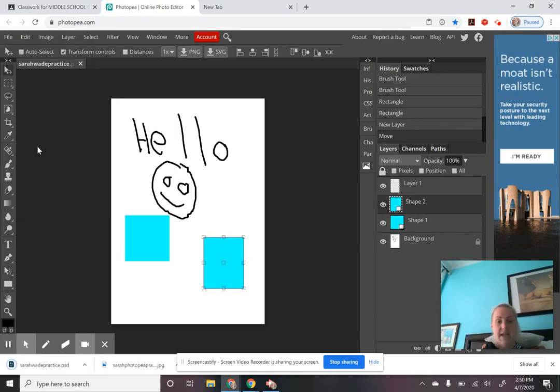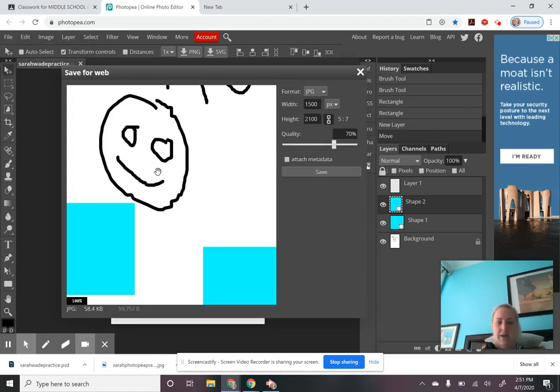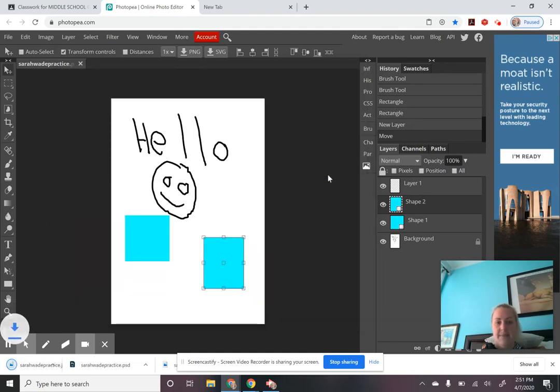If you want to save this as a smaller file and you're finished with it, you can go to File, Export As, and then you can choose what kind of file you want to save it as. I usually recommend JPEG or JPG. That's the easiest, most universal picture file, so you can save it as a JPEG as well. All right? It's going to give you a little bit of extra options for saving. Just hit Save, and that will also download to your device.